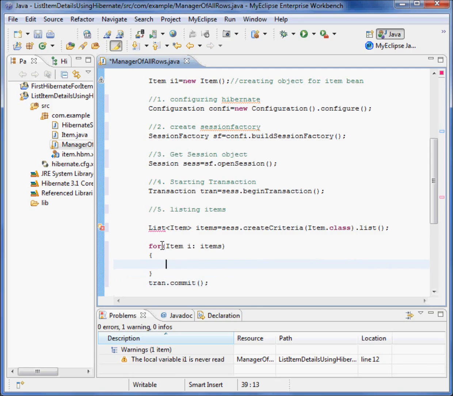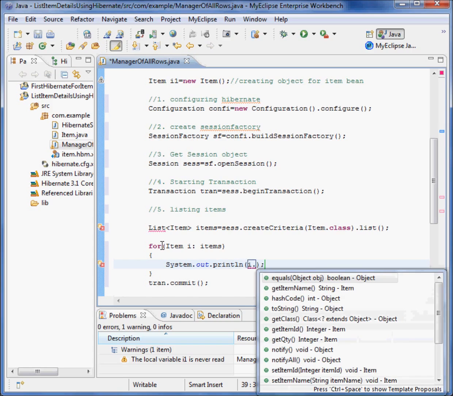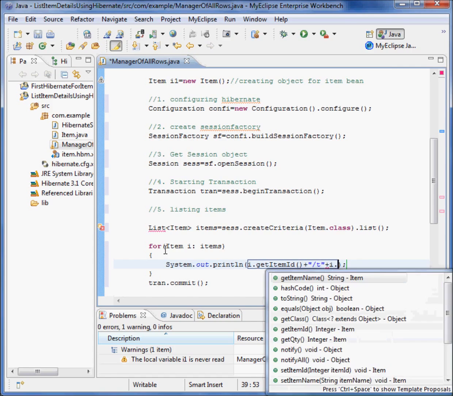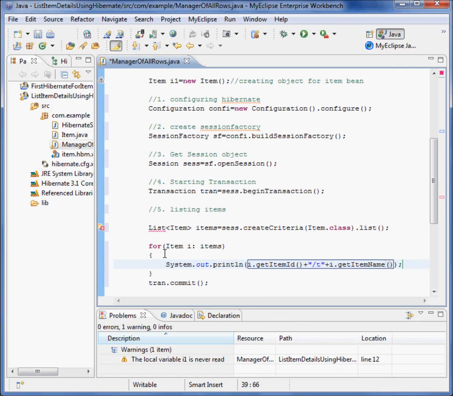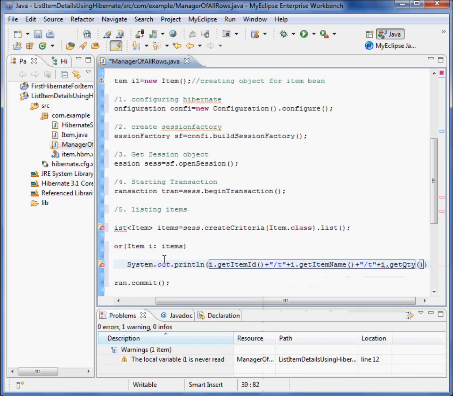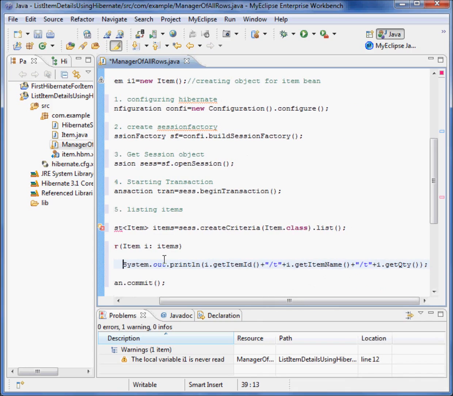To display all the items, system out println, and I write i dot getItemID plus a space or tab, then plus i dot getItemName, and plus a tab, and again plus i dot getQuantity. So all this data will display here now.